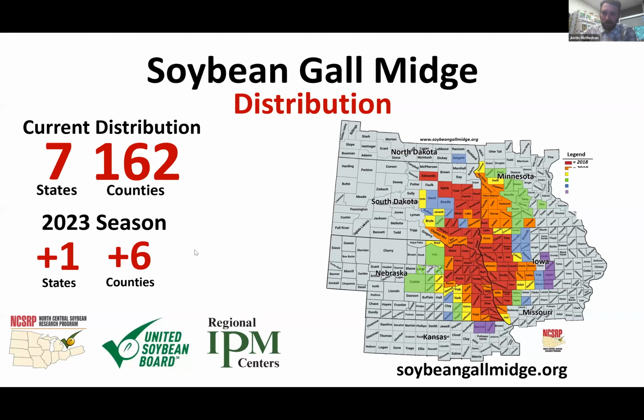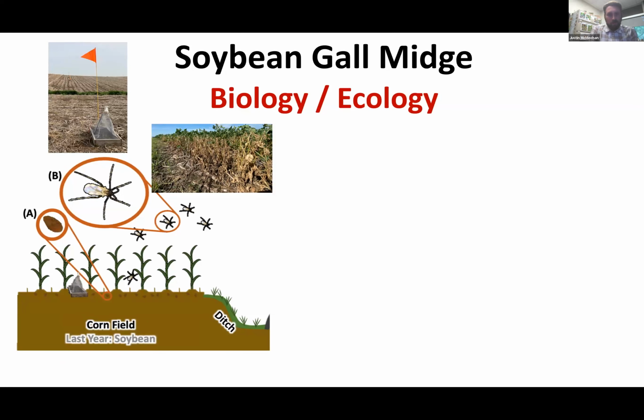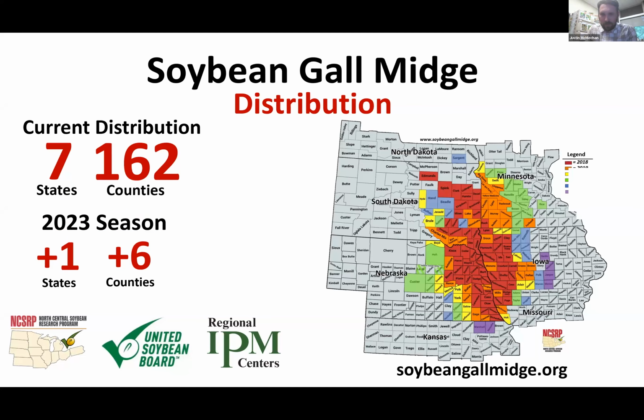No new counties were identified in Nebraska, and we're kind of running out of spaces where we have those corn soybean rotations, where it's easier to find this insect in Nebraska. So with a bit of knowledge on where it is, before I jump ahead, I want to put context to that severity that you saw in the previous slides. Just because we have all these areas highlighted doesn't mean soybean gall midge is causing issues in all these areas. You could certainly find the insect, and that's a lot of what this is, detection. But its severity is a different map.